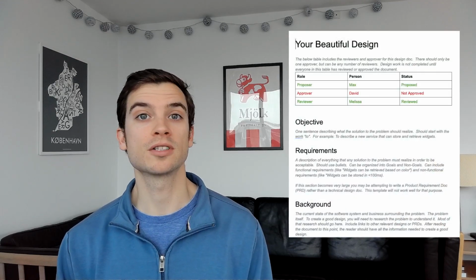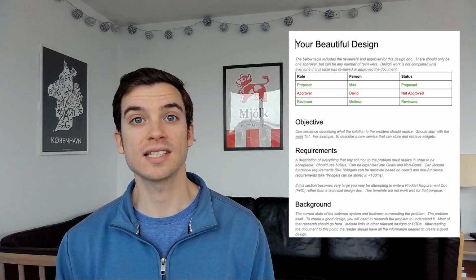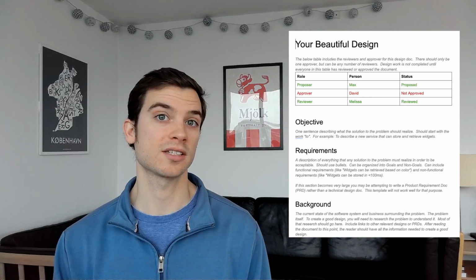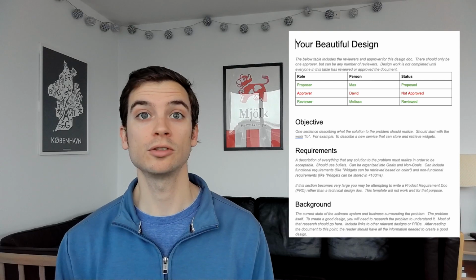The second thing you need to do to run a great project is to design the implementation. In the last step, we created our hypothesis and gained support for it. If we do this thing, then this business outcome will be impacted. Now we need to figure out how to actually do the thing. I recommend writing a design document describing how you propose to do that thing, and you can send that design document out to the rest of the engineering team to review.